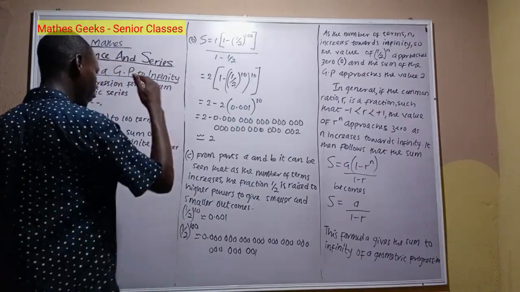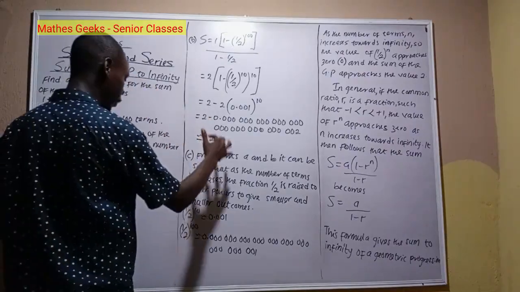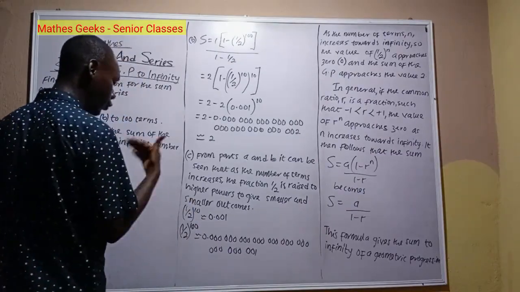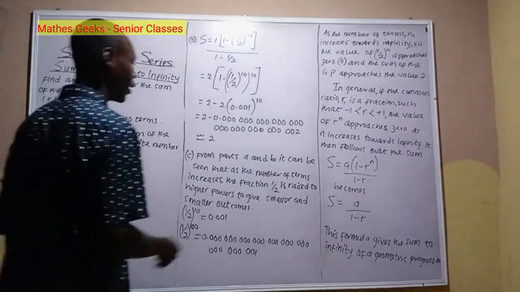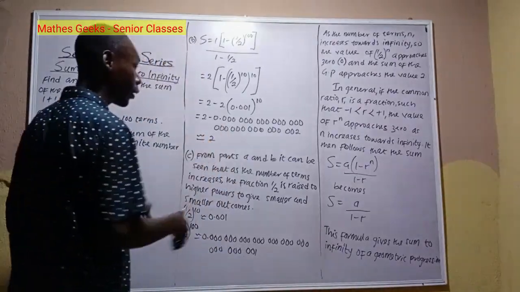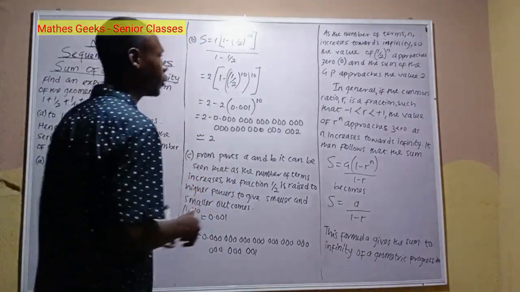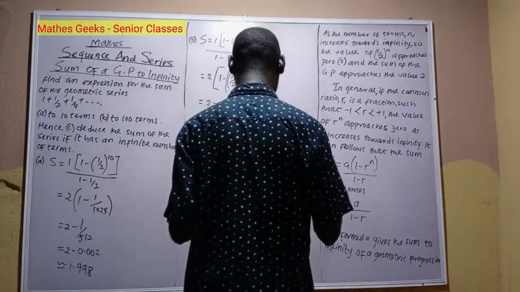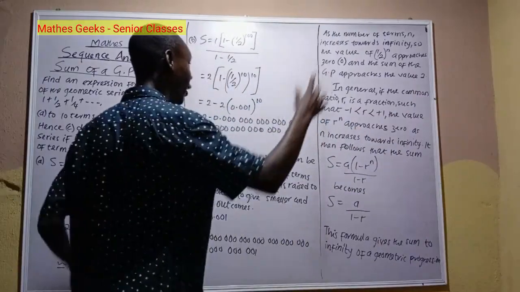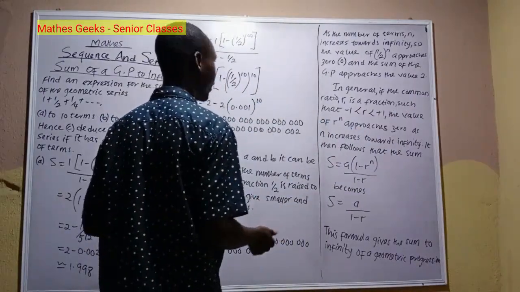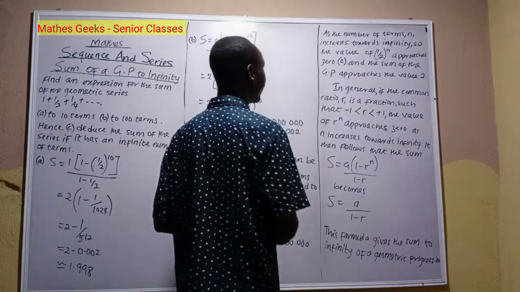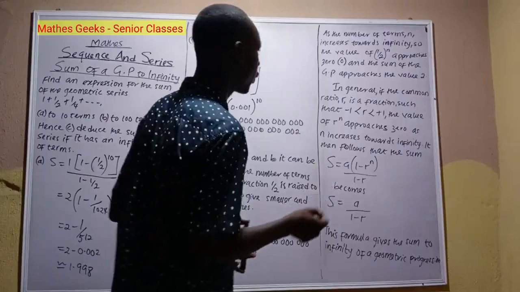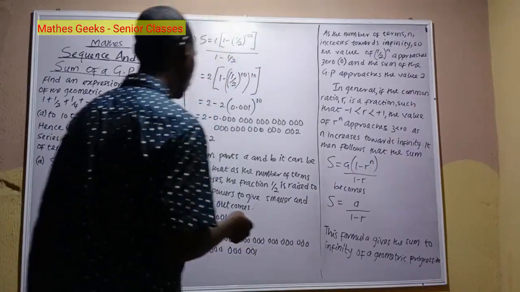So as the number of terms increases, the fraction 1 over 2, which happens to be the common ratio, gets smaller and smaller and keeps on approaching, or is limited to, a particular value. As the number of terms n increases towards infinity, getting larger and larger, and it seems like it's not going to end, the value of 1 over 2^n approaches 0, and the sum of the GP approaches the value 2.